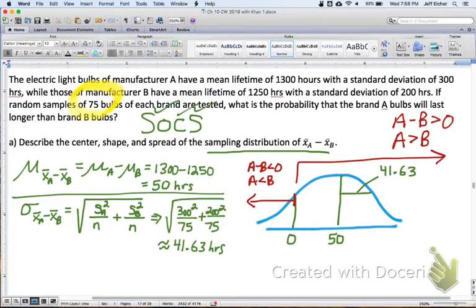The question that we're asked above in the stem of the question: what's the probability that brand A lasts longer than B? Well, just eyeballing this, A is going to last longer for all of these times. I'll do a little shading there. All of those times A is lasting longer. So whatever our answer is, it better be pretty big. It's not going to be like a 5% answer or something like that. So to calculate that, we're on the next part below. You can scroll down on your paper. Part B says calculate that probability.